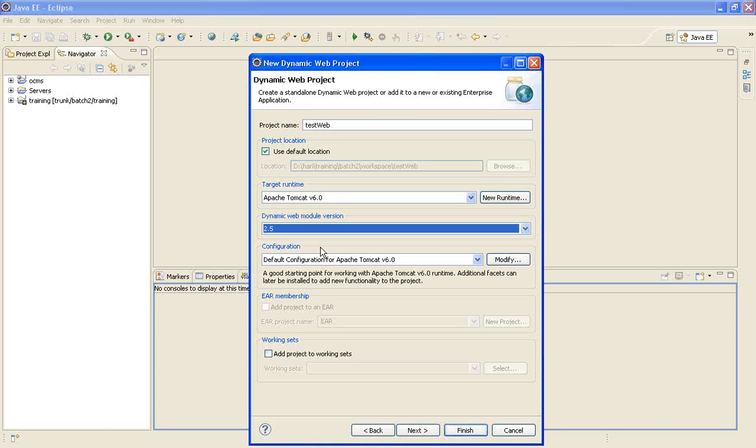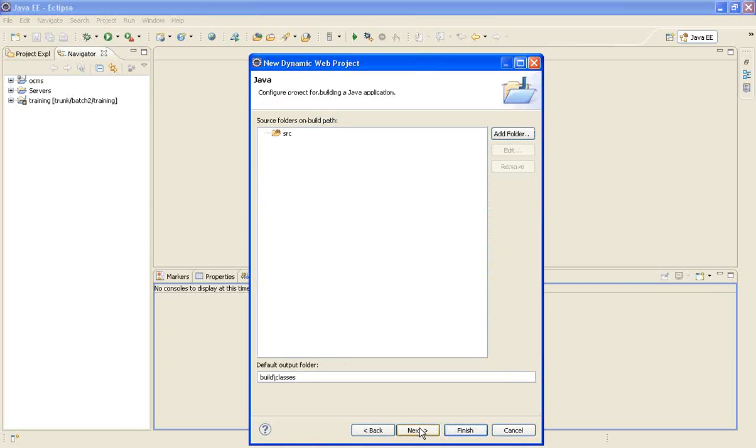Web applications with Servlet 3.0 come with additional features where the developer could be a little lazy. It doesn't need to configure too much information, and it will be taken care of by annotations. So it looks easy, but to understand a web application and its concepts thoroughly in Java, the way I prefer is that we go with Tomcat 6.0 and use servlet module 2.5 so that we will have all the configurations in place. Now you click Finish.